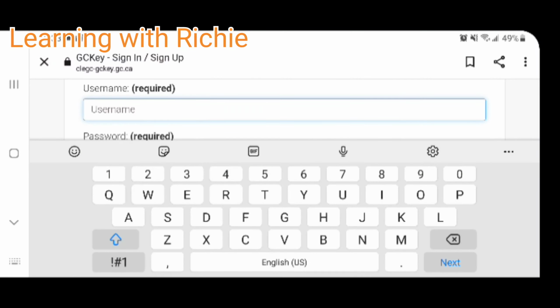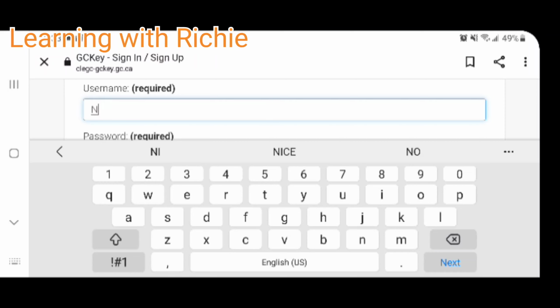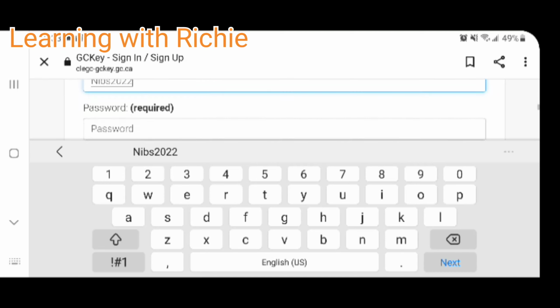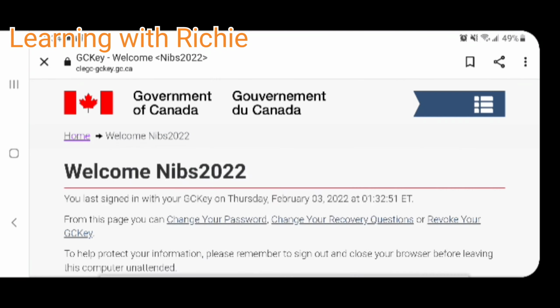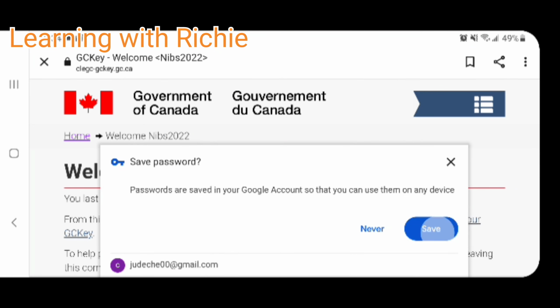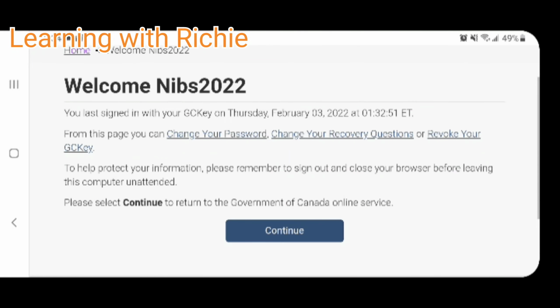So when you put that, this will help you to get into the portal, and then you put in your personal information. So you have to put in the user's name and the password that you created before. Let's see what it wants us to do. Putting in our password. When you're done with that, you take next, and we go to the next step. Okay, so it has taken us into the system, and it's like welcome, Niba.